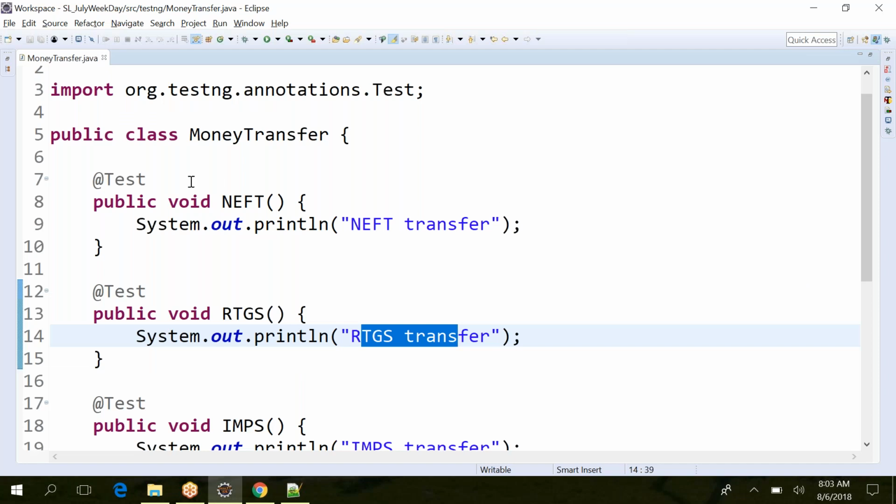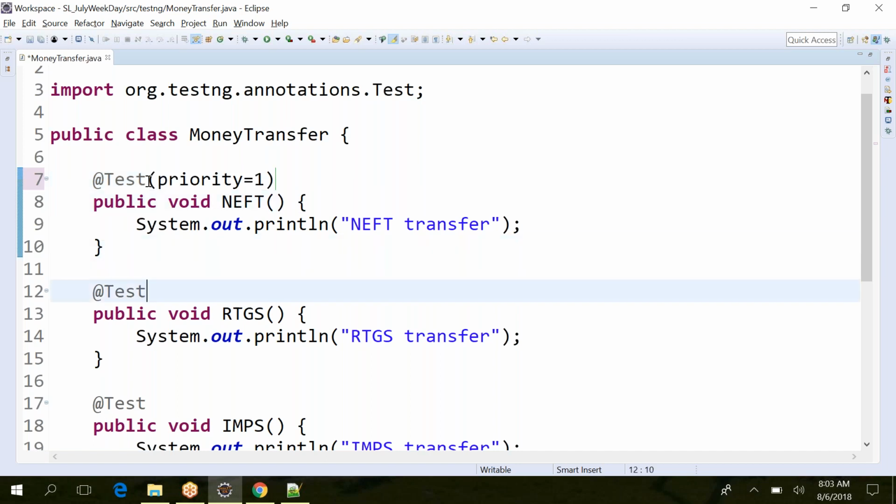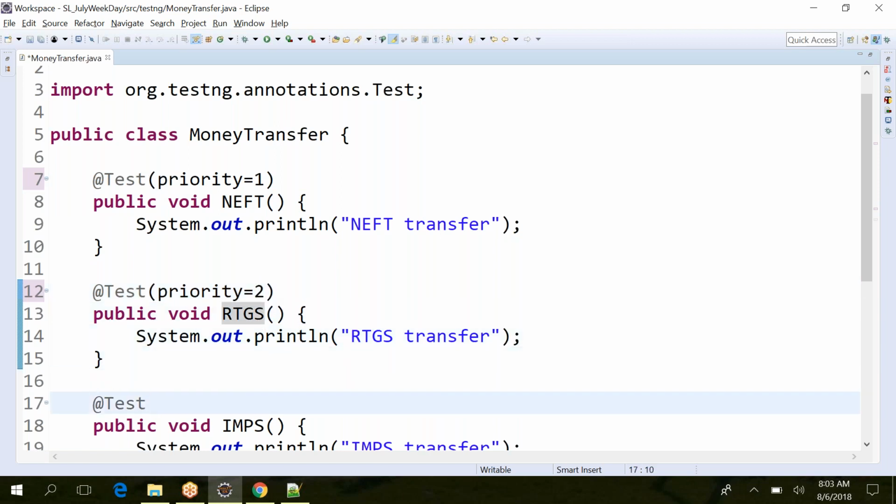To make it so, you can set the priority in small letter. Priority equal to 1. So this test case will run first now. 2. This will run second. Say 3 or make it 4.